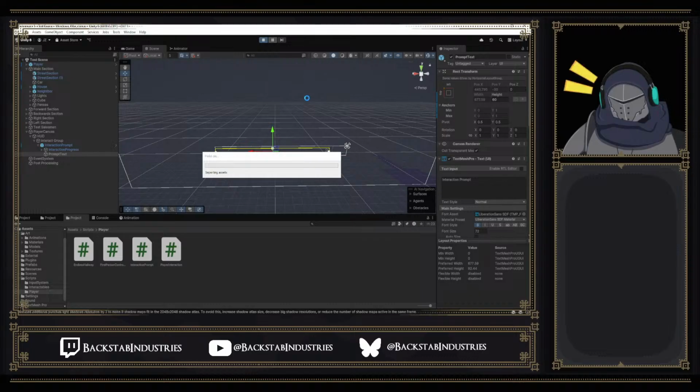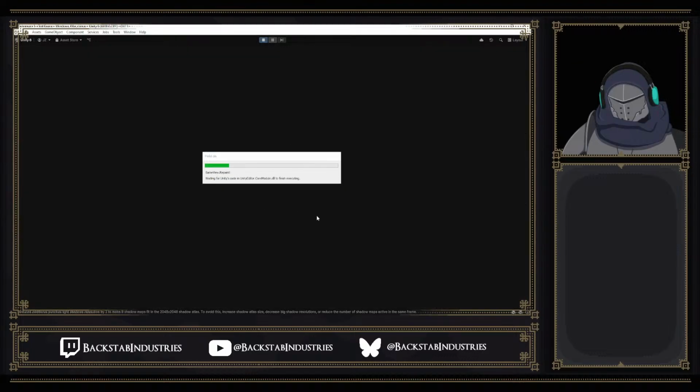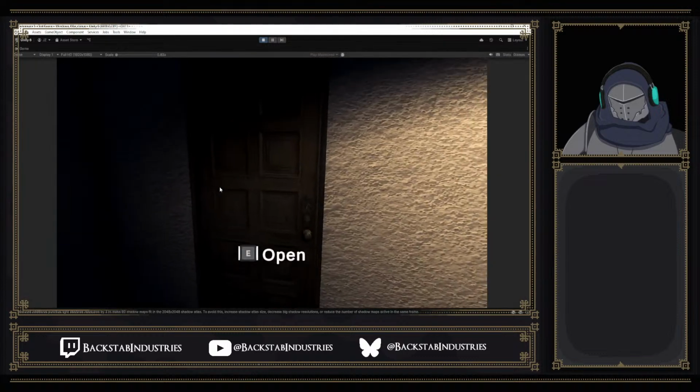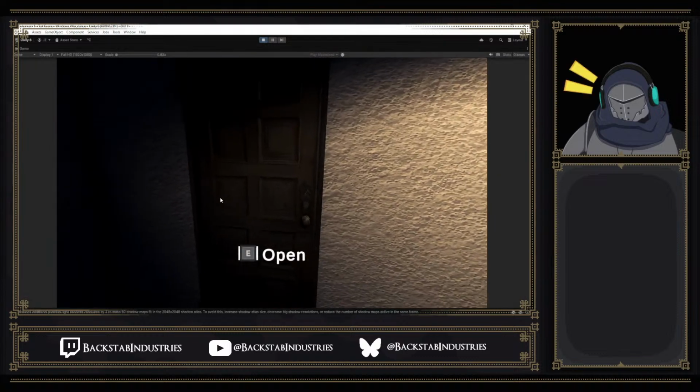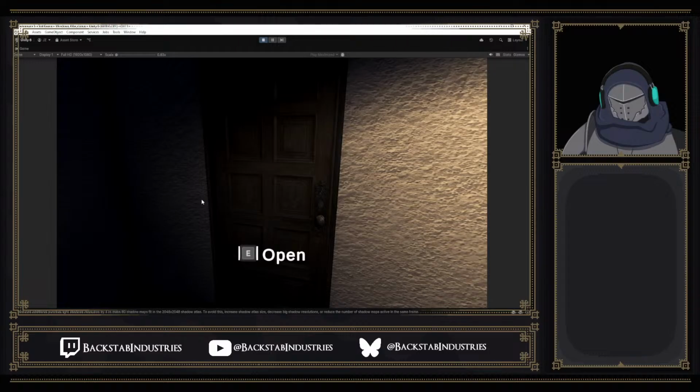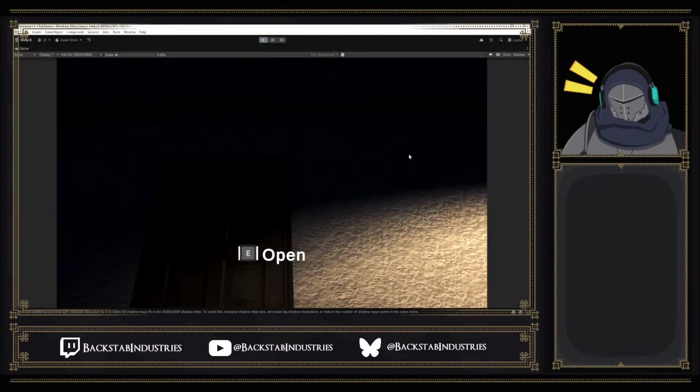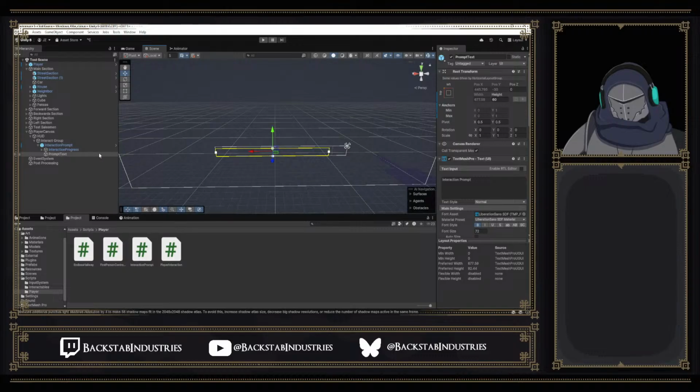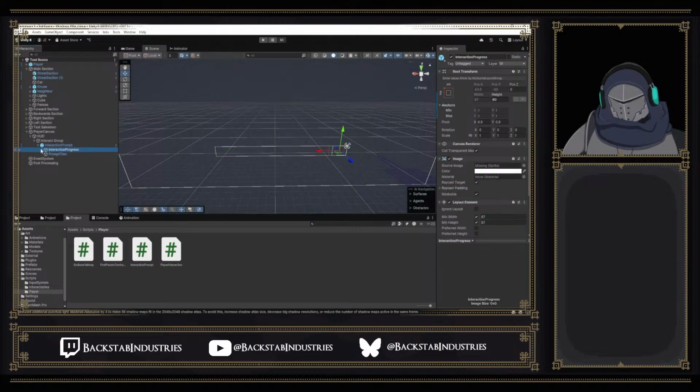I love messing with values. Ooh, the square looks really bad now. Oh boy, okay. Oh, that's why the square looks bad.